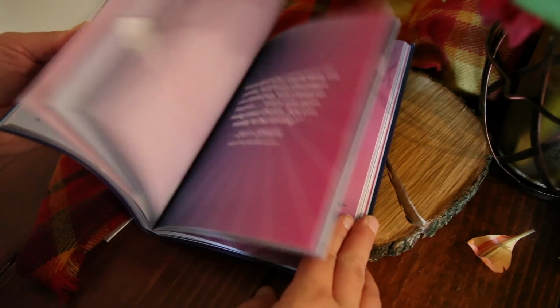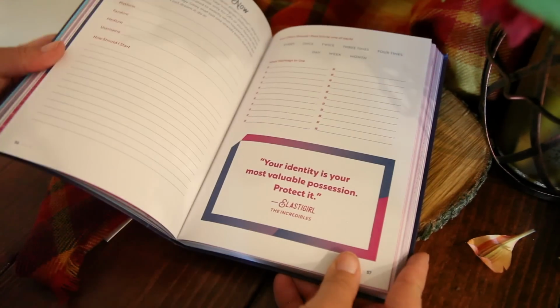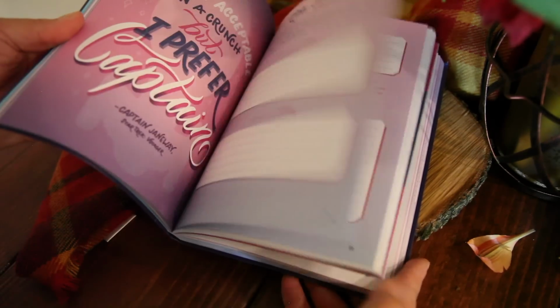It's got all these places where you fill out, find your geekiest self. I'm probably going to give this to my niece because, oh, they have a thing that says chick fix. That's amazing because I think she'll really enjoy this. It sounds really awesome, and any chance to promote womanhood and power, I'm there for it. And I just love Quirk Books.